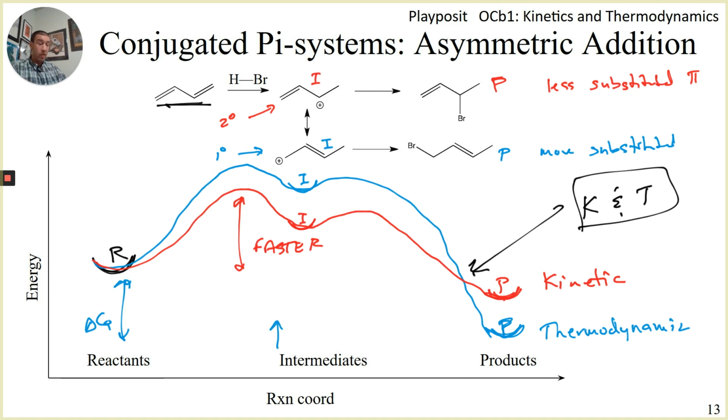So let's think about some conditions first that could force one. What happens if I increase the temperature? Okay, if I increase the temperature, I can now clear the activation barrier. Okay? And when we think about that, we might say, well, an increase in that means I should expect the thermodynamic product because I can now clear the activation barrier for it. Okay? So higher heat tends to form the thermodynamic product. And one of the arguments that people will make is that because we can clear that activation barrier. That's part of it. That's only half of it.